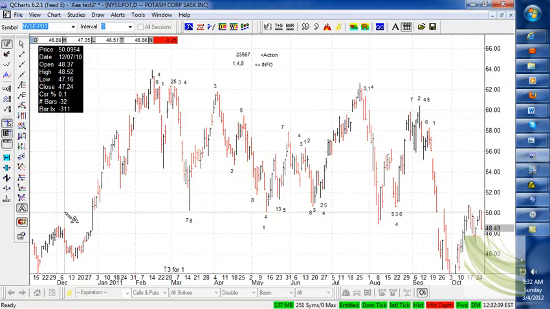So for grins, I'm doing this on the fly here. Here's how we'll do it. We'll say how many action signals are there in this area here, and we'll say 1, 2, 3, 4.